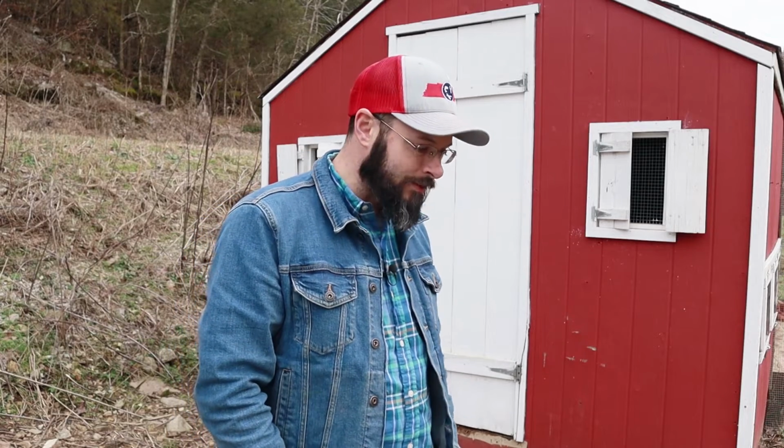We'll work it out. It's one of the important things about keeping an eye on your flock and being an active part of raising your animals on the homestead. It's just keeping an eye out for things like that. This morning I had to leave before the chickens were up. And when I got back, that's kind of what I came back to. So any number of things could have happened. She could have gotten her leg caught up on something as she jumped off the roost. Or somebody could have stepped on her inadvertently, or the door could have closed on her. So things happen, and then we just kind of have to deal with it as it comes.